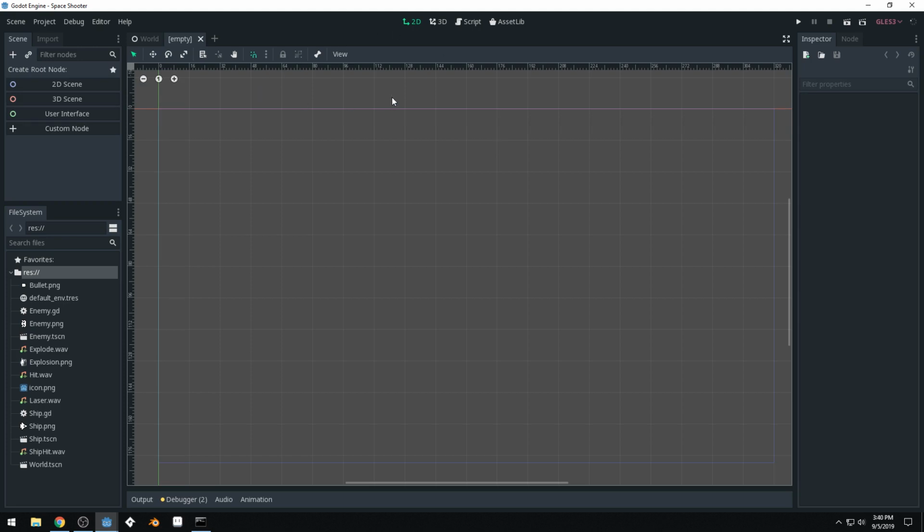Now, generally you might use an Area2D for this, and you could detect overlap that way. But just for fun, I decided I wanted to use a rigid body instead, and that way I could teach you about rigid bodies, because a rigid body will work in this scenario as well. Sometimes a node will work in different scenarios, and there's trade-offs you get for both of them. I do think an Area2D would be slightly better for this scenario, because we don't need all of the extra functionality that exists with rigid bodies, so we're getting a lot of extra baggage with this, but it's for the sake of learning, so let's do that.